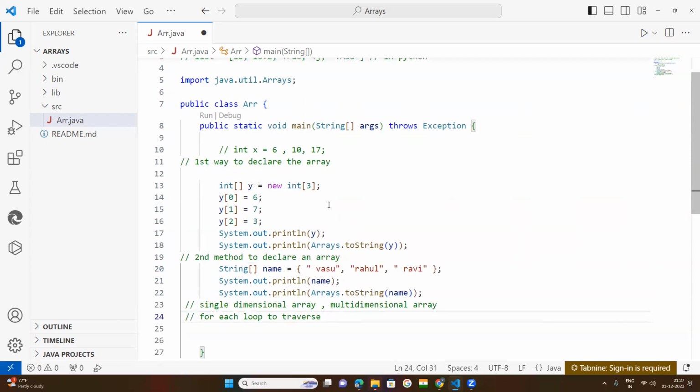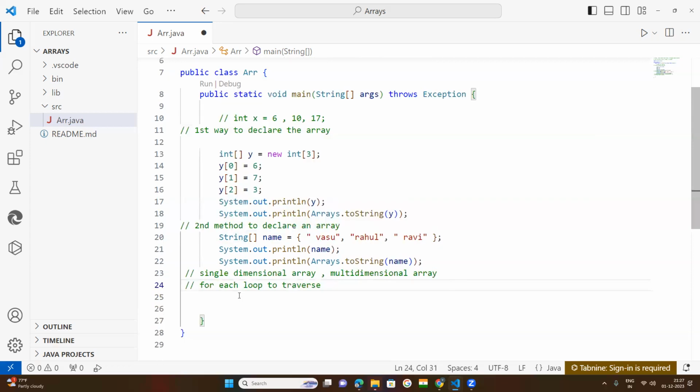So here I want to use the for each loop. In the previous classes, many times I briefed that the for each loop is very short and very easy in comparison to the for loop. So let us see how the for each loop will be used to traverse through the array values. Array elements, values, components, all are equal. There is no difference. So let us see how to write the syntax.